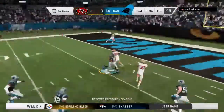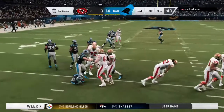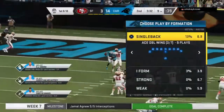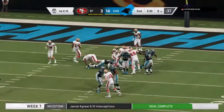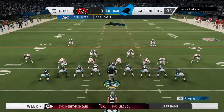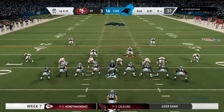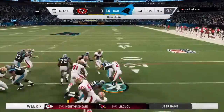He rifles one that's intercepted. Picked off by Jamal Agnew. And a big turnover there as his guys will get the football back. Brandon, this is why golfers do their best to never count a score in their head before the ball goes in the cup. This looked like a slam dunk for points on this drive, didn't it? Instead, they'll throw an interception, and they're going to come away empty.